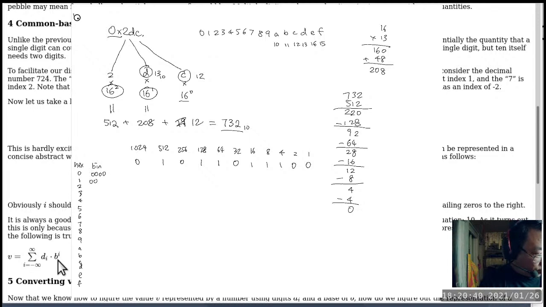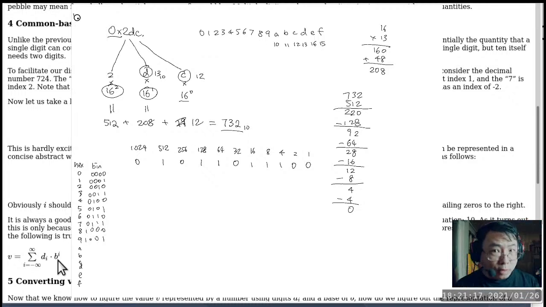Okay, so we now look at 0 and ask what represents 0 using only 4 bits. That's easy. Here's 1, right? Here is 2. Oops, I just made a mistake. Okay, that's 2. This is 3. 4 is 0, 1, 0, 0. 5 is 0, 1, 0, 1. 6 is 0, 1, 1, 0. 7 is 0, 1, 1, 1. 8 is 1, 0, 0, 0. 9 is 1, 0, 0, 1. A, which is the same as what we know as 10, is 1, 0, 1, 0. And then 1, 0, 1, 1 for B, 1, 1, 0, 0 for C, 1, 1, 0, 1 for D, and then 1, 1, 1, 0 for E, and then F is 1, 1, 1, 1.